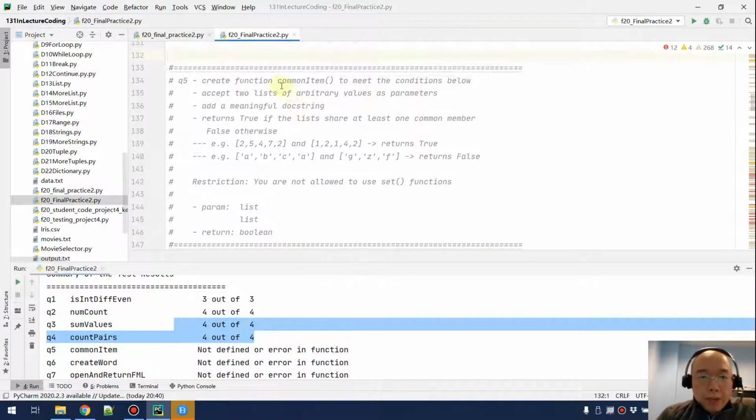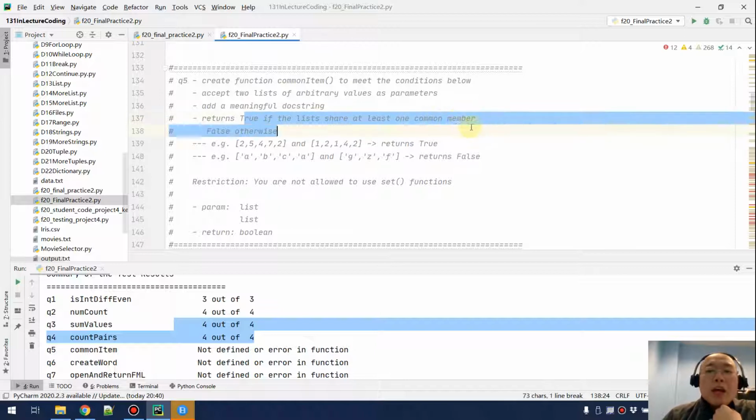Okay, create a function is common item to meet the conditions below. Accept two lists of arbitrary values as parameters. Add a meaningful documentation string. Return true if the lists share at least one common member. Otherwise, false.